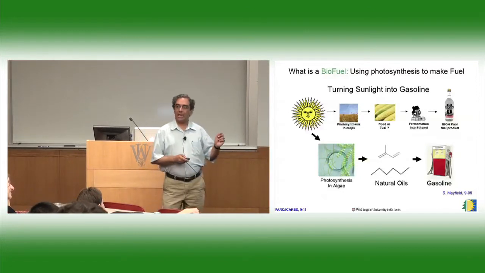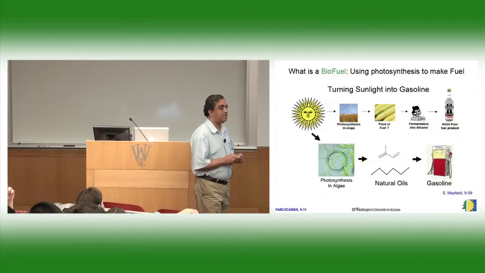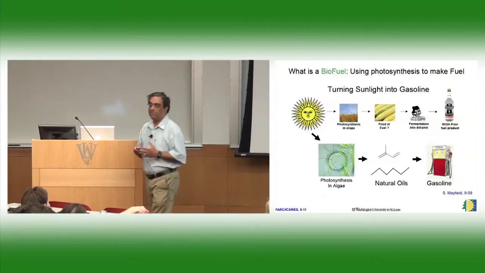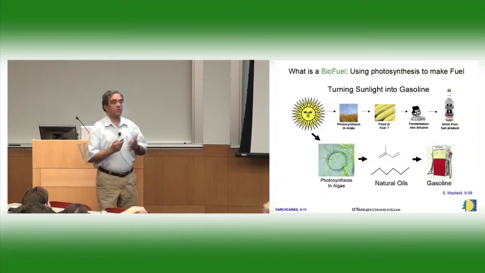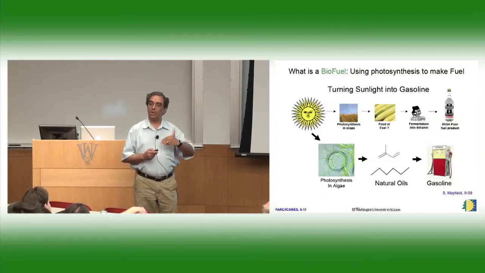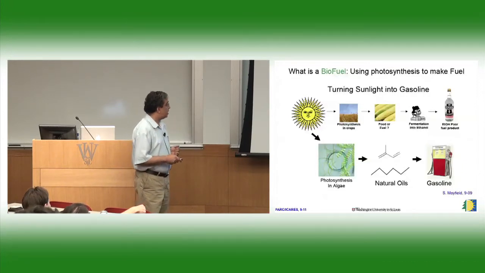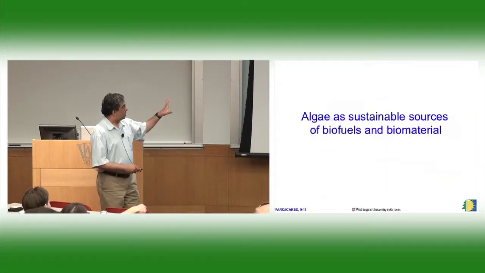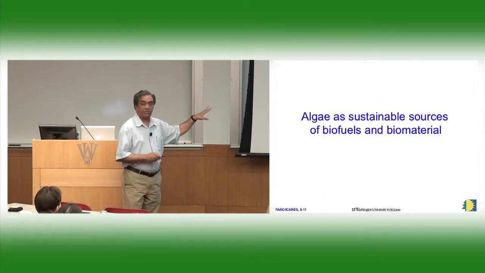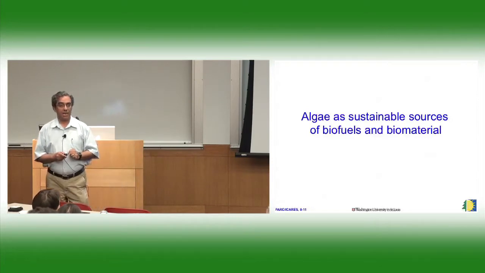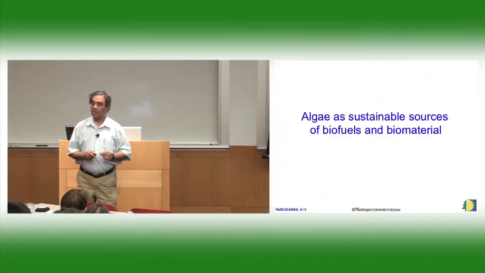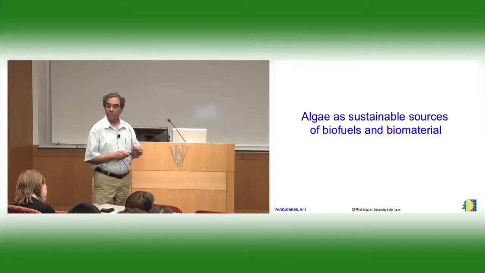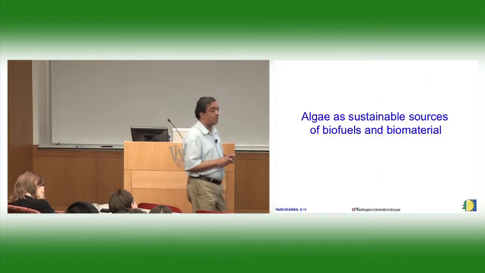Now, one of the things that algae can do naturally, some strains of algae, is that they can make tons and tons of oil, these natural oils, right? And this caught people's attention many years ago. There have been a number of attempts to take that farther, to make lots of oil from these naturally occurring strains. And the idea is that from those natural oils, you can even go up to gasoline. So the concept here then is the algae as the sustainable sources of biofuels and biomaterial, as Rich Axelbaum mentioned last week, that it's sustainable simply because it eats CO2, so it's a carbon negative process. And then you can make biofuels and biomaterial that you can use, so it does not do too much harm to the environment.